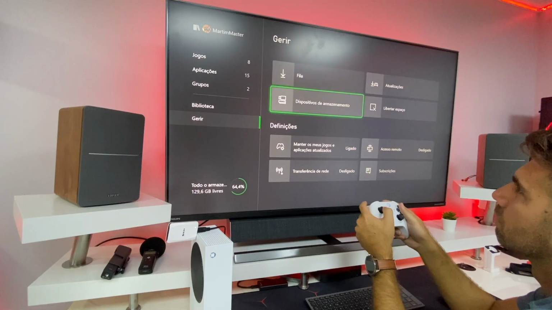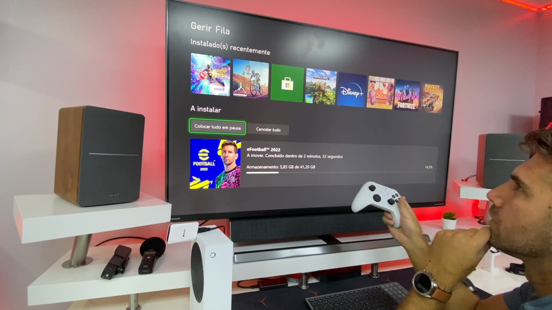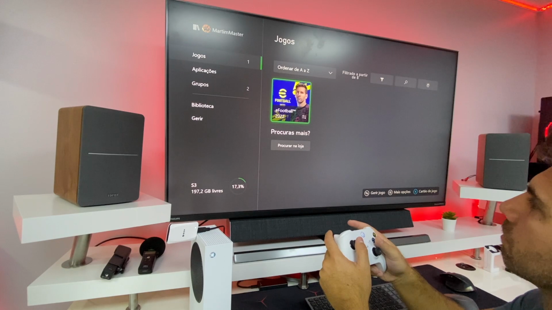And one of the ways that we have is to use an external SSD to offload some games and then bring them back once we want to play. I did record a video about that. I will leave a link right over here. That's one solution. For the older games, that's not an issue. We can use a mechanical, cheaper hard drive where we can offload all the games. But for the newest games, that's not a possibility.